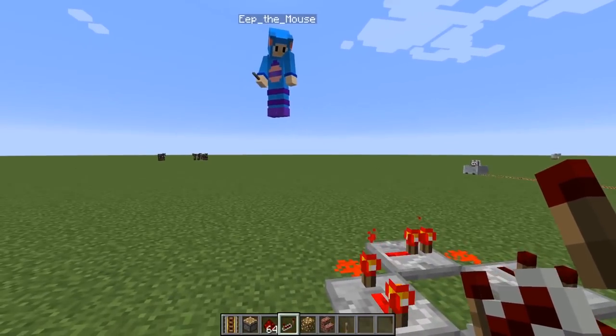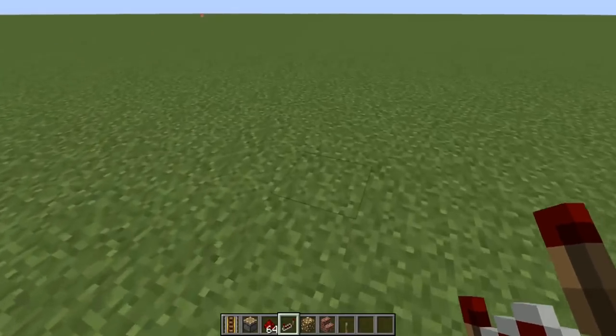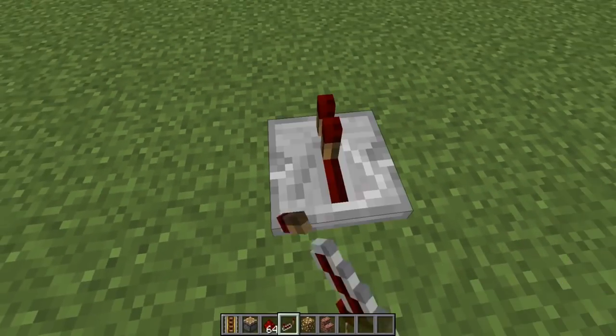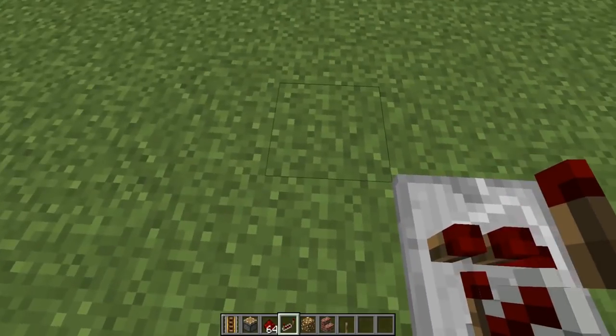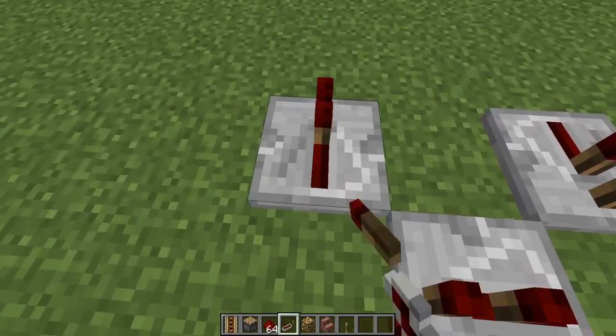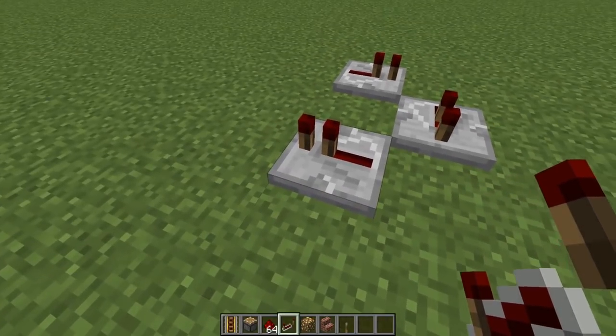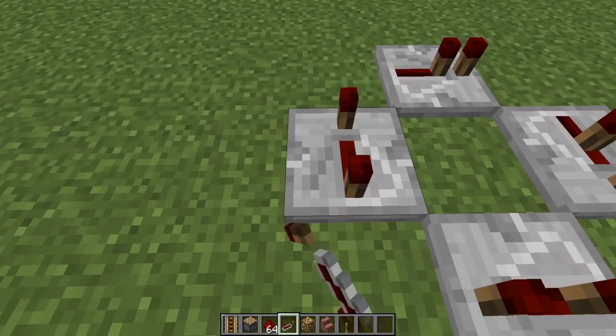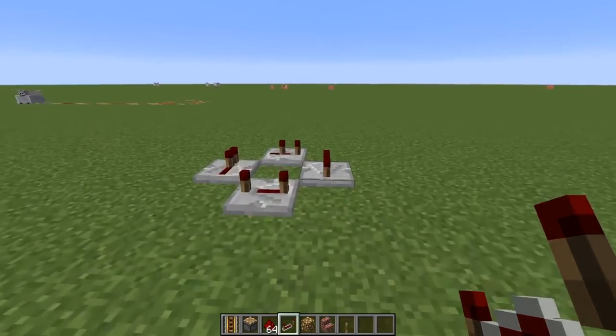Okay, you want to help me build one? I want to go step by step with you. Sure. Okay, so I'm going to build it over here so it's not near yours. So I put down one redstone repeater here at no ticks, one over here at one tick, one over here at two ticks, and then one over here at three ticks. Is that right? It looks right. Okay, cool.